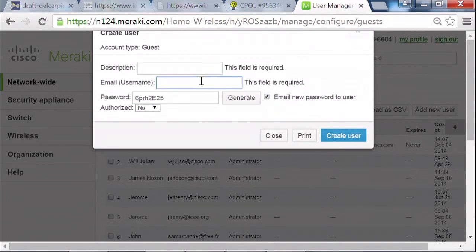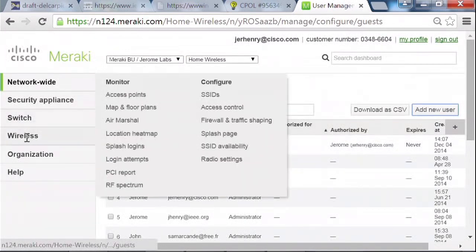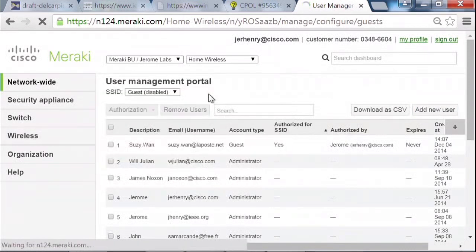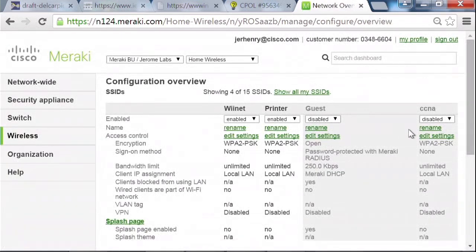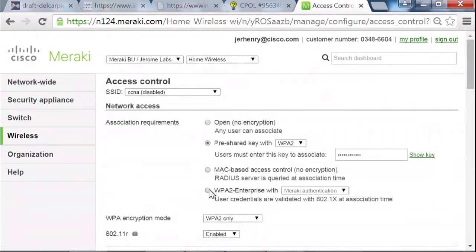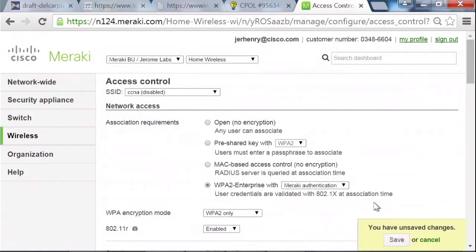And because the username is the email address, when you click Create User, what is going to happen is that the cloud is going to send an email to that user saying, you've been registered to my network, and by the way, this is your password. This is looking like a sort of guest or web authentication type of thing, but you are going to use it everywhere you need it, including when you create SSIDs and you configure them. So if I go back to my CCNA SSID, and if I say I'm going to use WPA2 Enterprise with Meraki authentication, I'm going to rely on this list and these users I created to have this RADIUS authentication of the users.